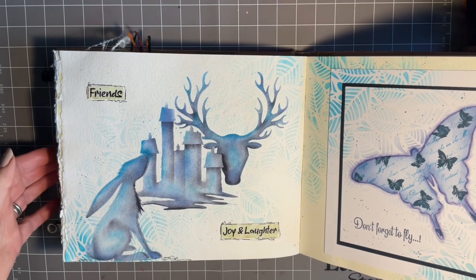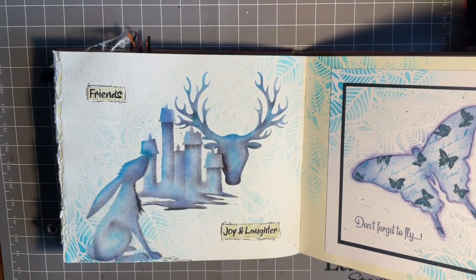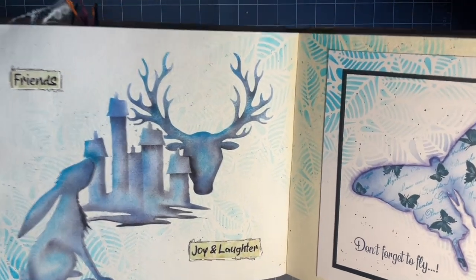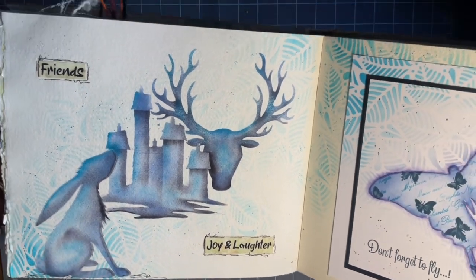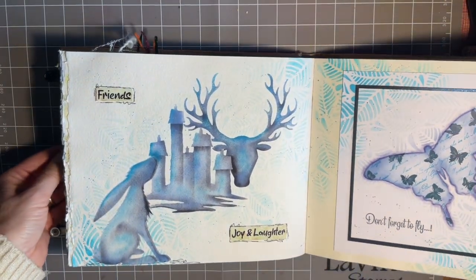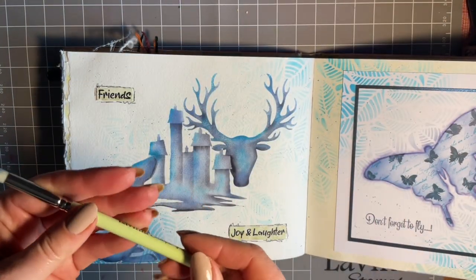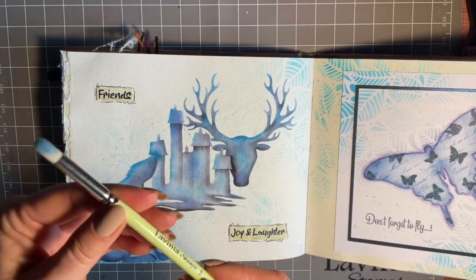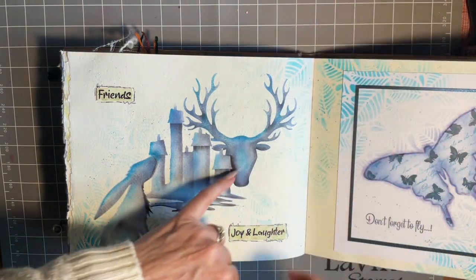And look at this page. How beautiful to have each of the sticker stencils just slightly overlapping each other, and we've got that shade. Now, the smaller of our brushes, this gorgeous little one here, and I think this is number 3, is perfect for that. Really great for getting in and just adding that shade detail.